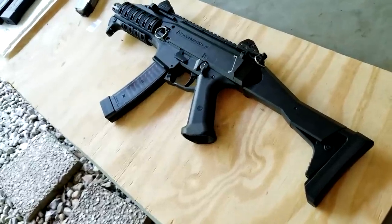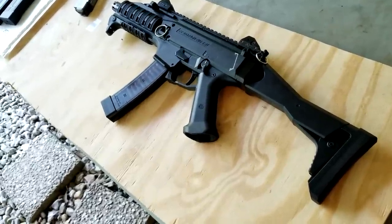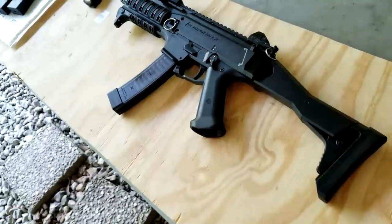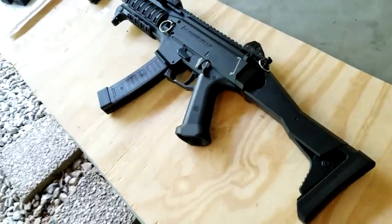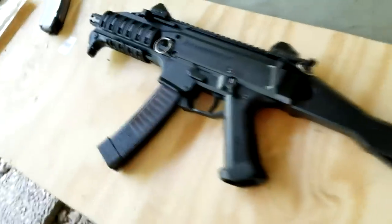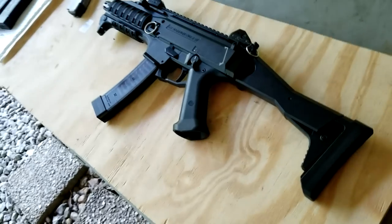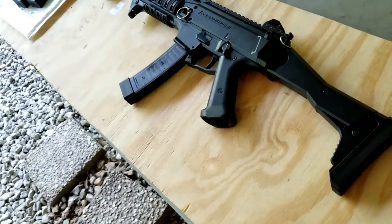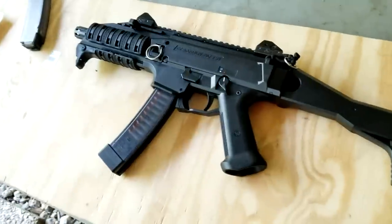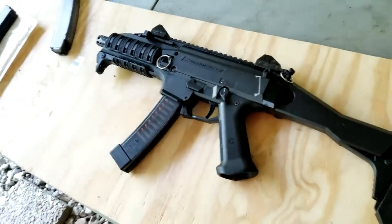I hate to tell you this. You shoot this 10,000 rounds, and most likely you're not going to have to replace a single part, whereas with an MP5, you're changing extractor springs and all kinds of other stuff, you know what I'm talking about. You get a jam, it damages your extractor spring because it's a leaf spring, not a coil spring, which they do have fixes for. Anyways, I digress. So pretty much this does anything an MP5 can do.